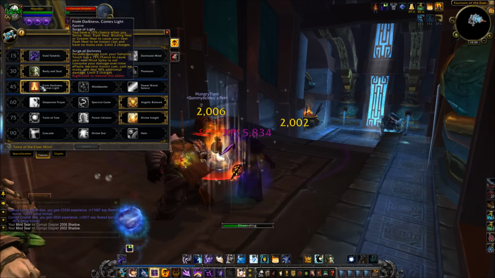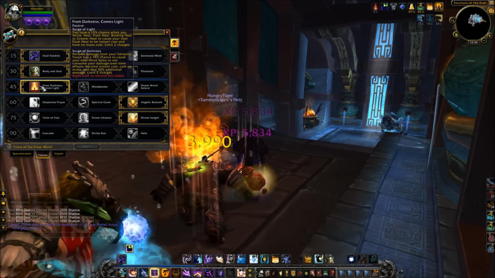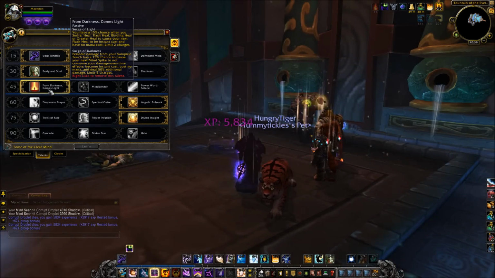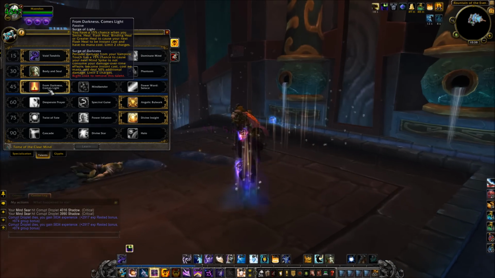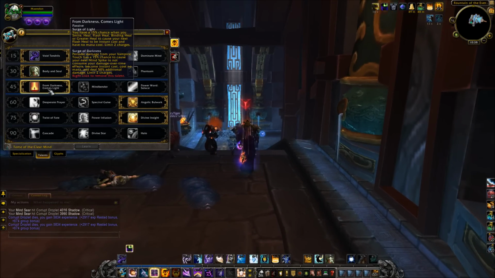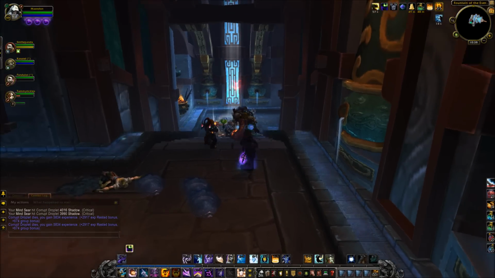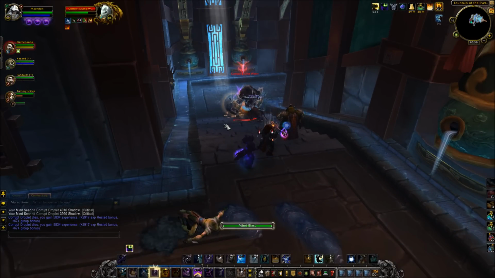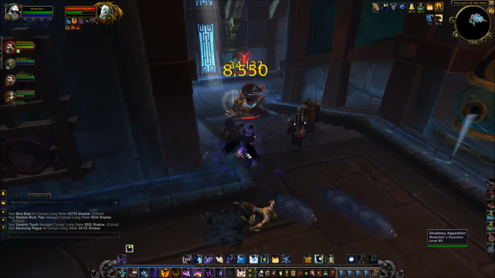My instant Mind Spikes come from Surge of Darkness, from Darkness Comes Light, from that talent right here. Periodic damage from your Vampiric Touch has a 15% chance to cause your next Mind Spike to not consume your damage over time effects, become instant cast, cost no mana, and deal 50% additional damage. So that's what I forgot to say in the beginning of this video, but I just want to touch on it now.